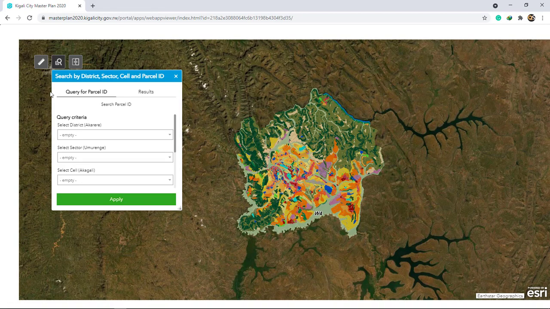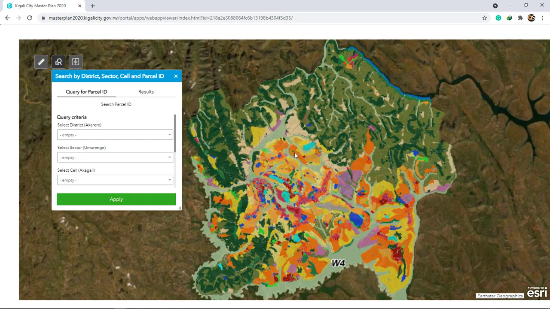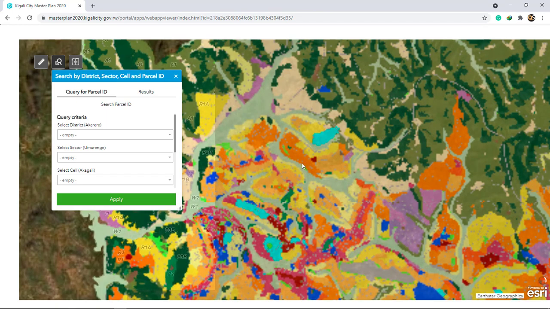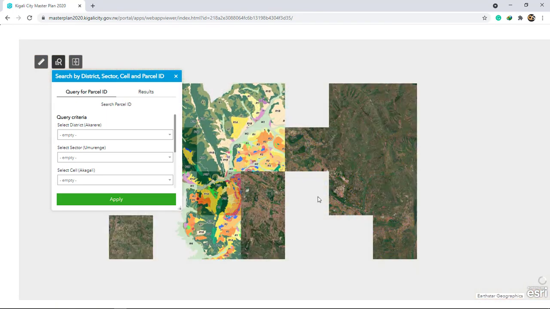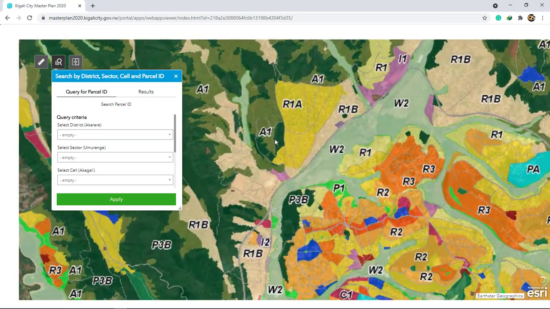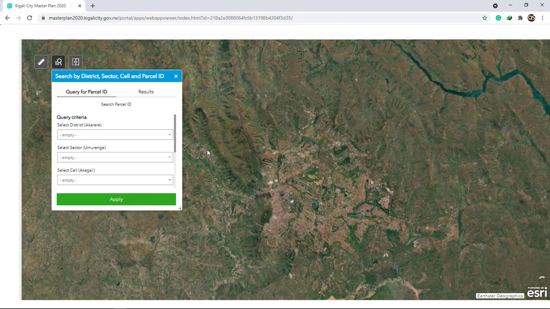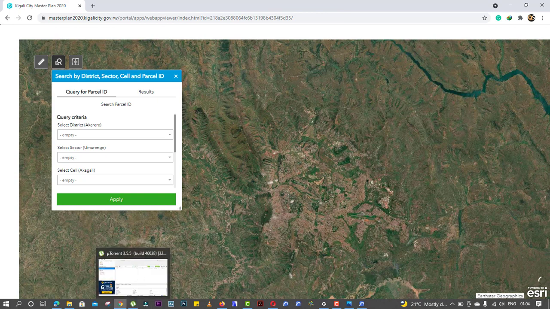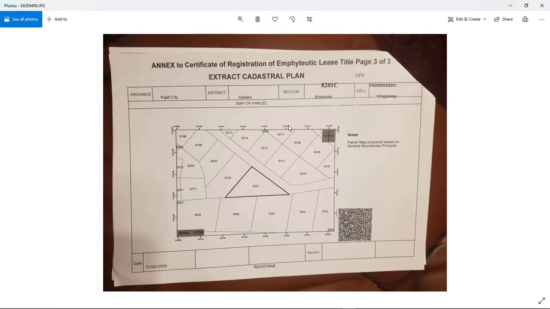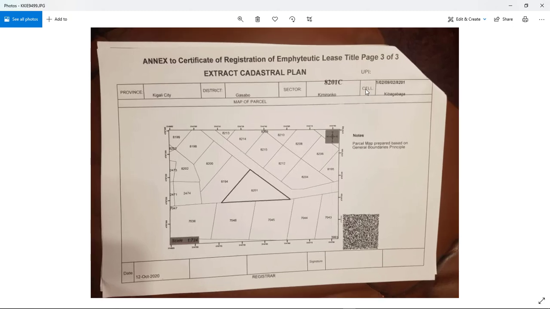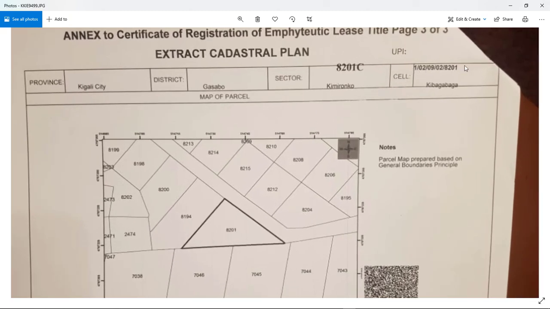Okay, so as you can see, we have our overview of the Kigali master plan. So this is Kigali, so whatever you're looking for. We've already said that we've been given a little information, but what we'll be needing the most is actually this UPI number.